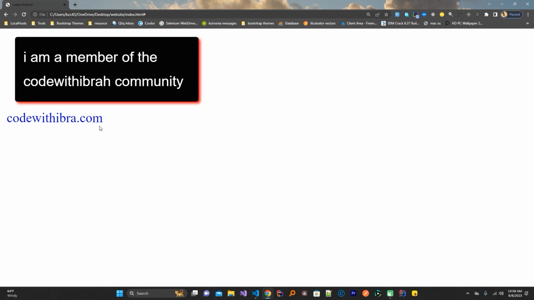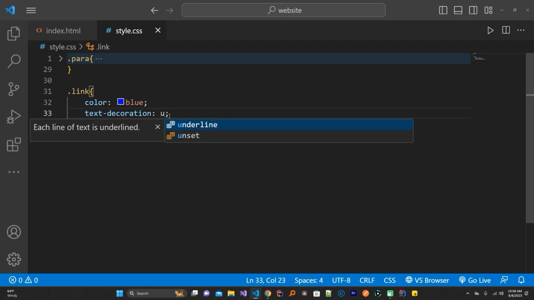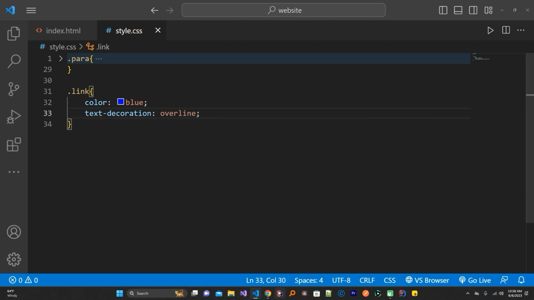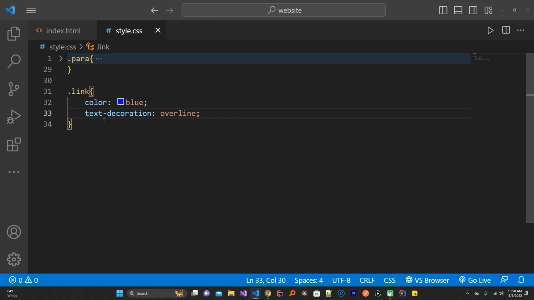So it's a link, but instead of having the default color, we have given it something different altogether. We can also change the text decoration and give it overline, and it will be applied successfully. Now it has the overline here. So that's something small about the link tag.